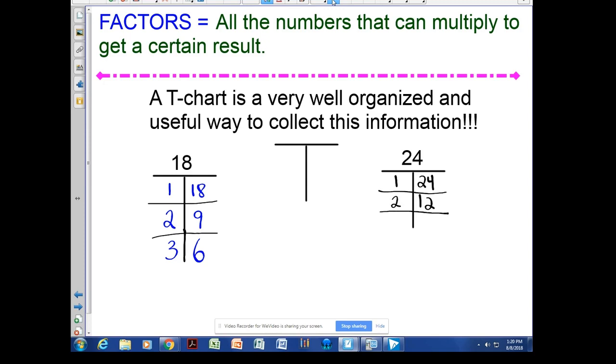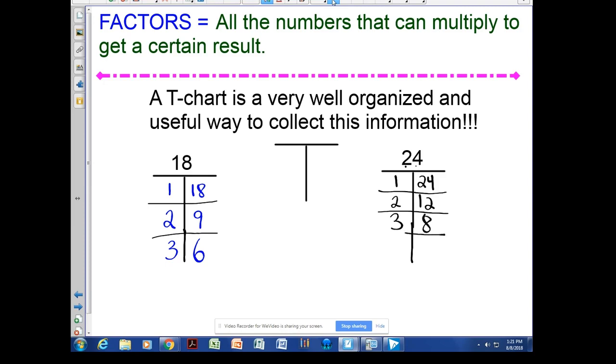And I think there's another one. 3. One of the tricks I use to know if 3 goes into a number: I take all the digits of the number, in this case just a 2 and a 4, and I add them in my mind. I say 2 plus 4 equals 6. If 3 goes into that number, in this case 6, that means 3 also goes into 24. So I'm going to put 3 here, and 24 divided by 3 is 8.